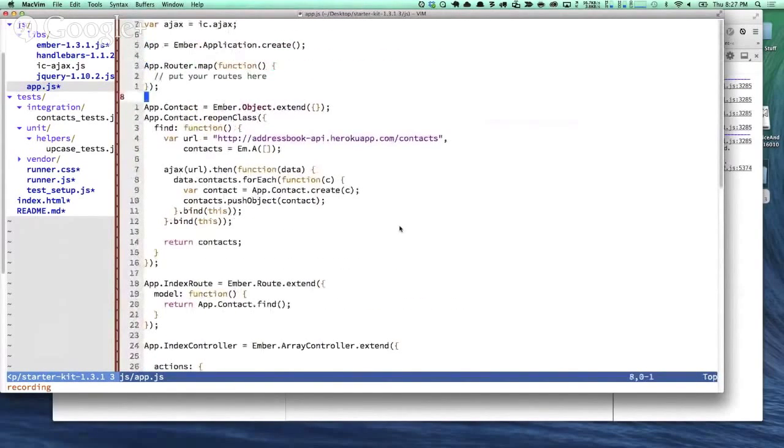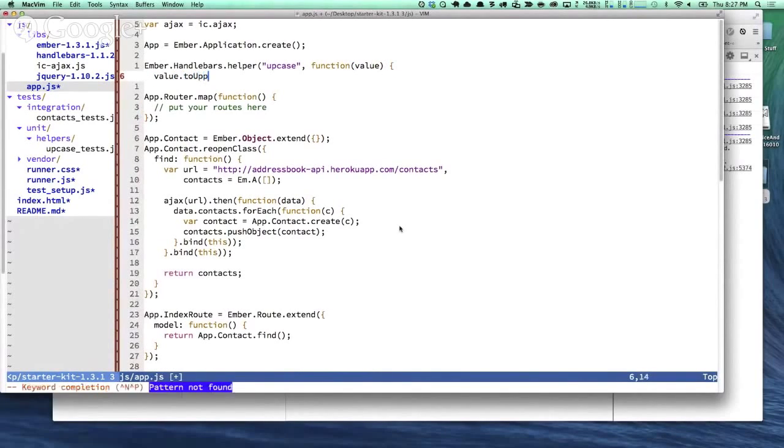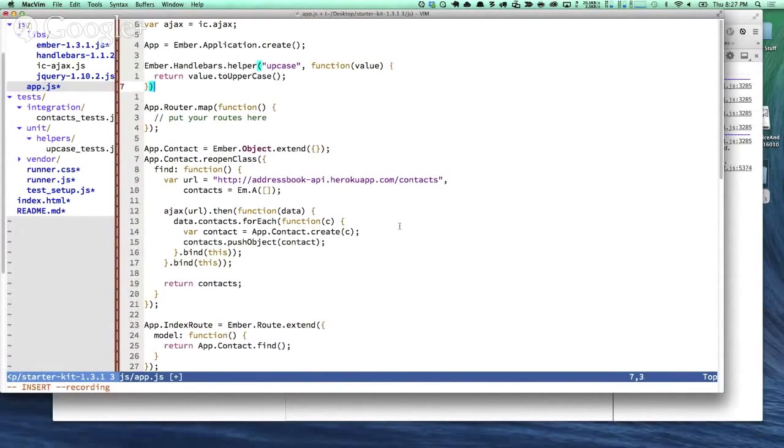There's Ember.Handlebars.helper, and give it a name of upcase, and then a function, passing in value, and then value.toUpperCase, is it? Return.